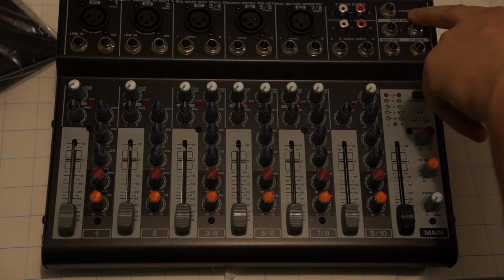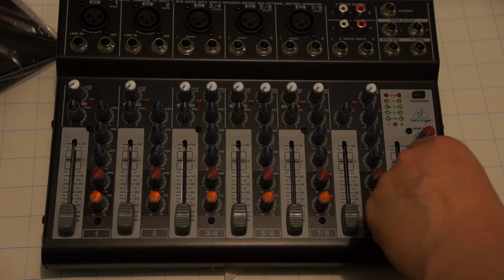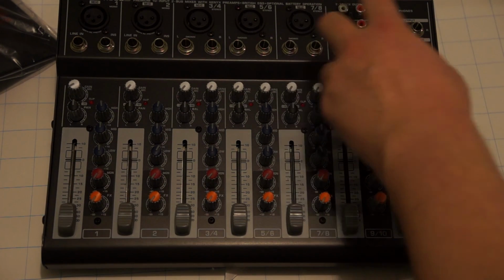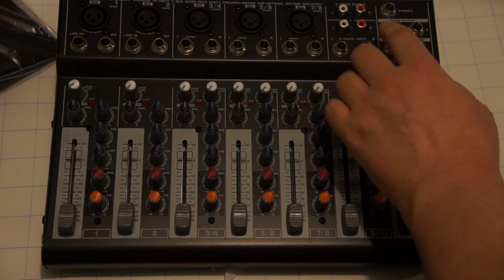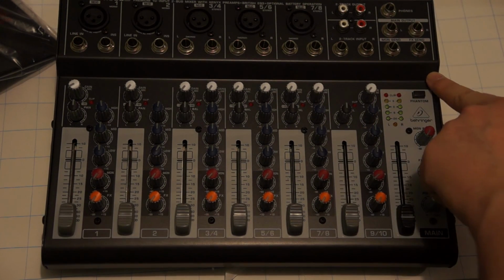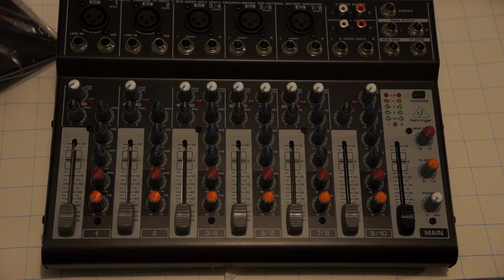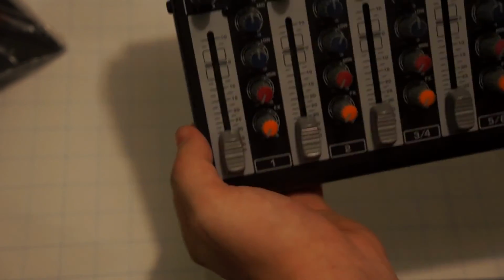Then we've got a headphone jack, which is controlled right here. You can still see me out right here. And we've got output, and we've got Mon and FX to come in to each channel. Yeah, it looks to be about it. It's a big mixer.